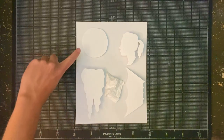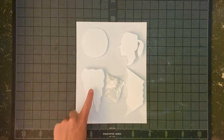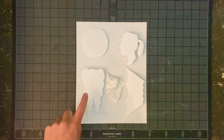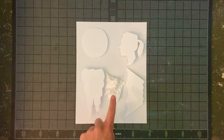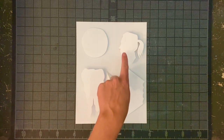Now, you can see with what I've done here, we've got one geometrical shape, we've got a circle, we've got some abstract shapes that don't look like anything in particular, but they're cut out. This one's rounded, this one's more sharp with straight edges. We've got a crumpled piece that's been cut out, so you can really see the texture in there. And then we've got something that is recognizable. We've got a face here that's been cut out with a little bit more detail.